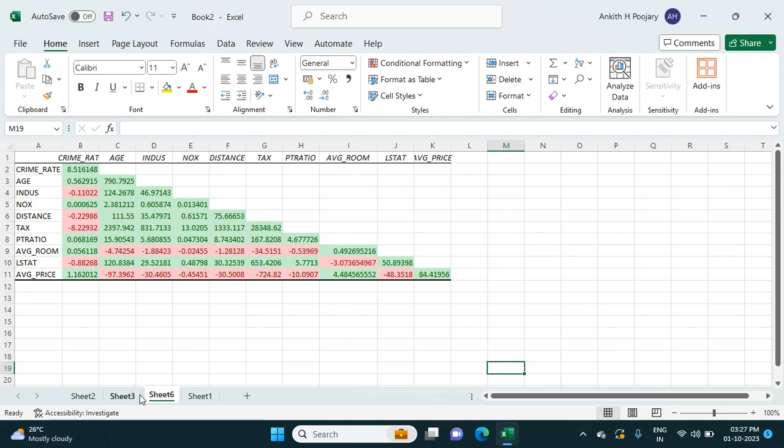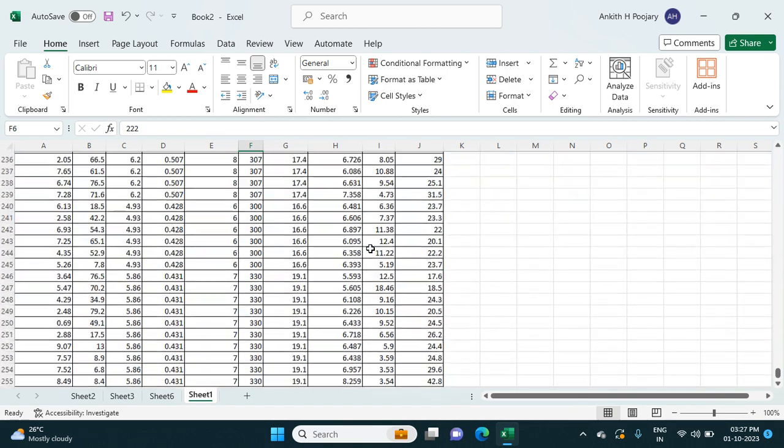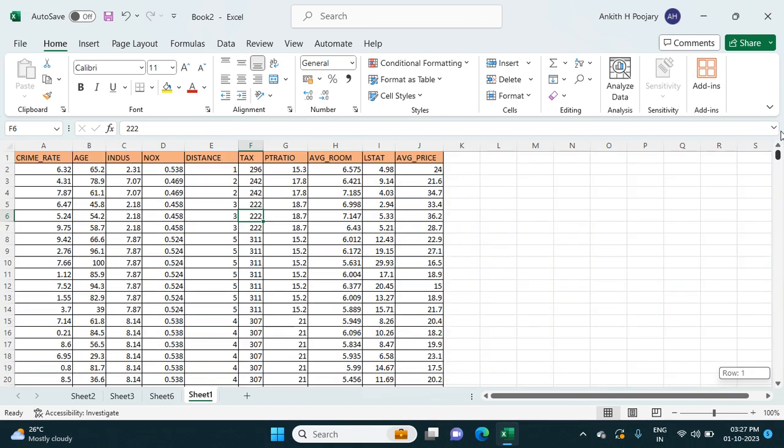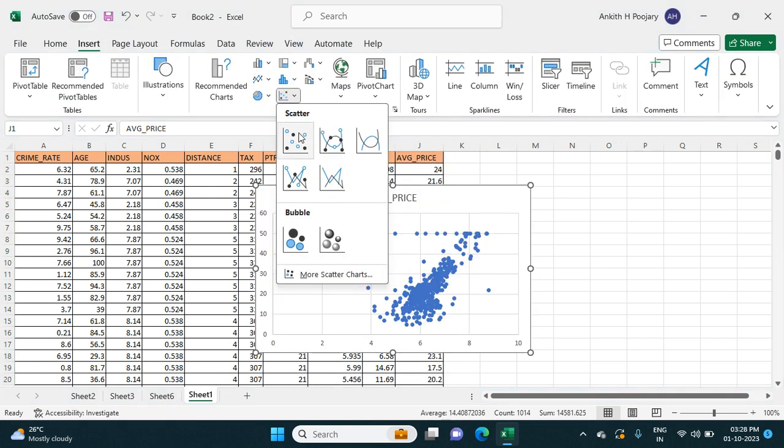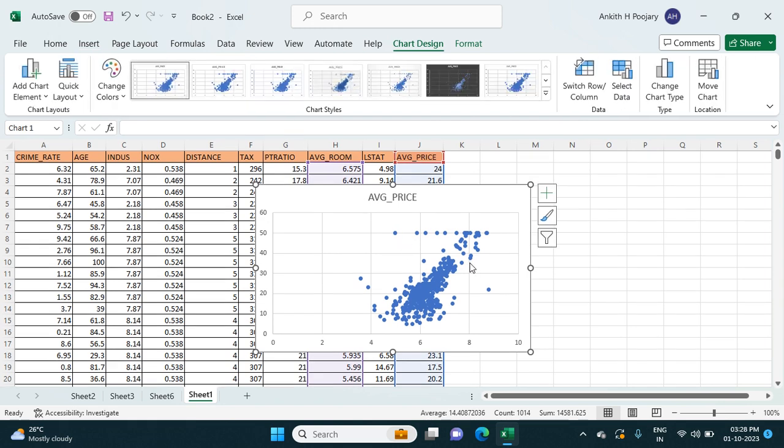I will show it with a graph. In my data I select the average room and average price. Then I go to the Insert tab, then select scatter plot. So this is my data.